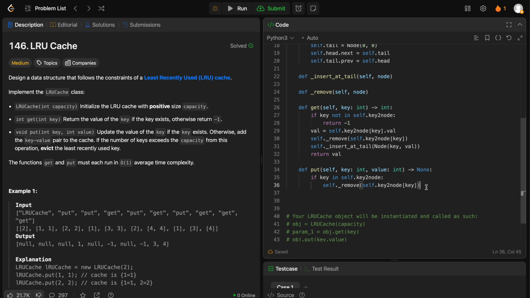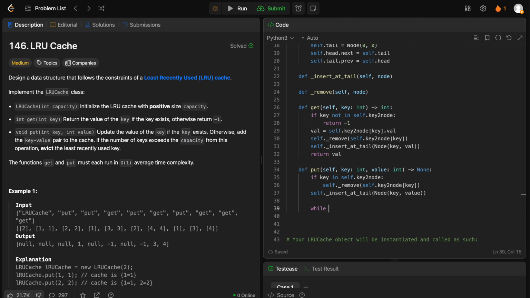Self.remove, self.key_to_node of key, okay. And I need to, no, I need to just insert. So insert at the tail again, a node with key value.